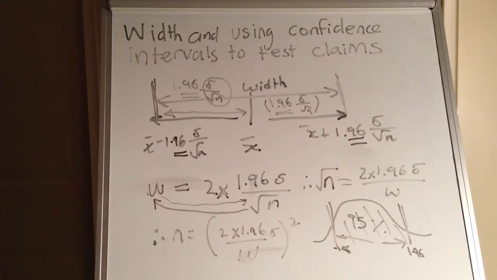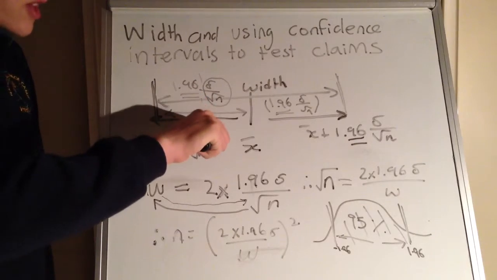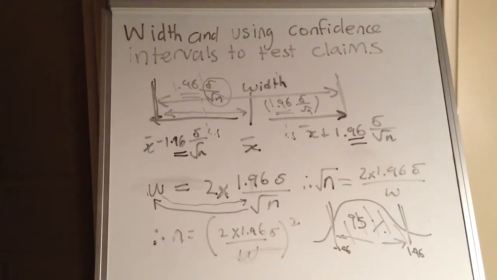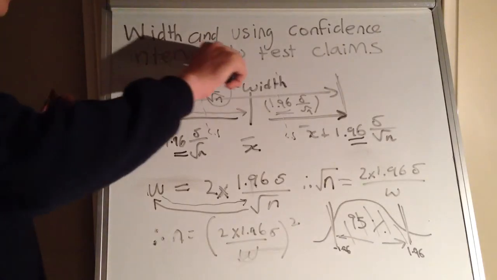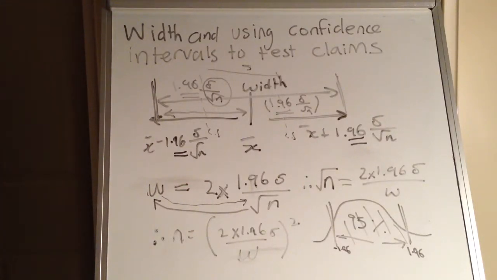So now let's have a look at a few questions based around this N formula, so we can help us work out the degree of precision that we want. A question might say that we need to have a width of 5 for our confidence interval. So a width of 5 means that we have 2.5 on this side and 2.5 on that side, that we're allowing for difference in the true population mean. And it asks us what that sample would be in order to get that width. So we have a range of 5 total, but 2.5 either side. And again, it's just a simple matter of plugging values into the equation from reading the question.